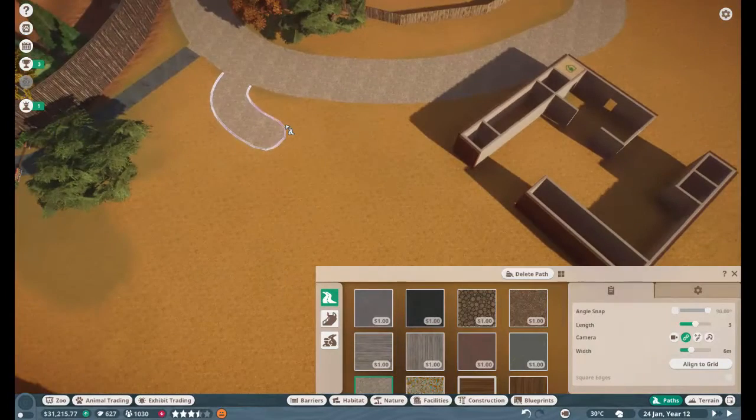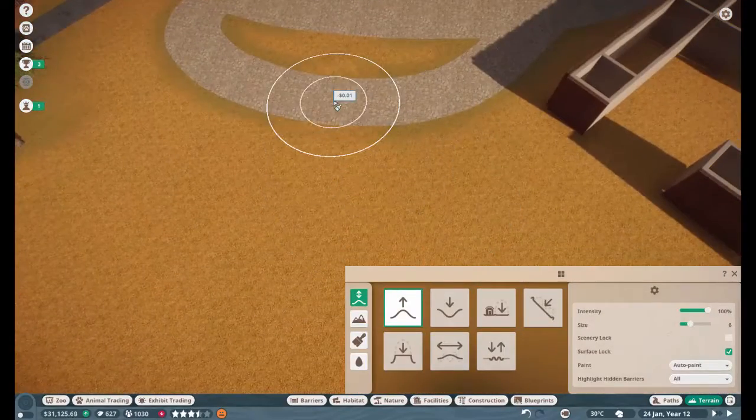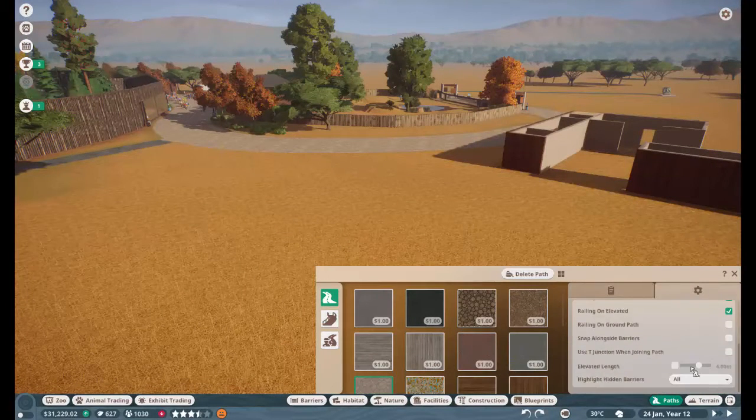Now, where are we going to put you? I think right up against... Yeah, right there. Angled to the path right up against it. So that when our guests are walking by, they're going to see that nice, clean, straight wall that we can decorate a little bit. We're also going to go ahead and build a viewing area for our bison here.